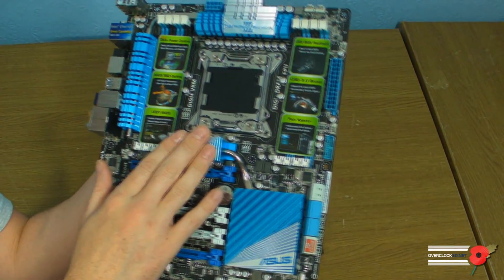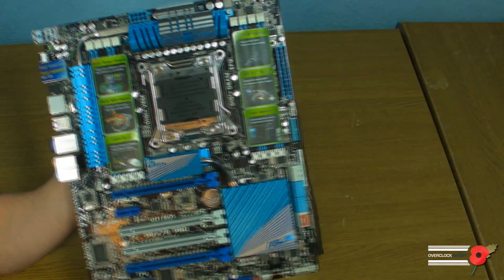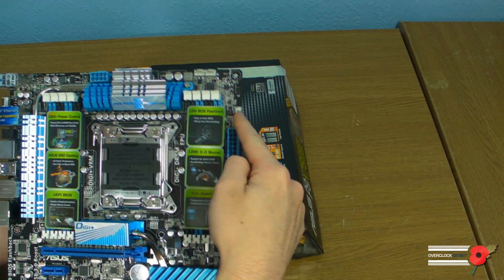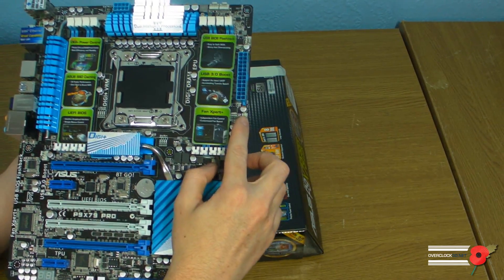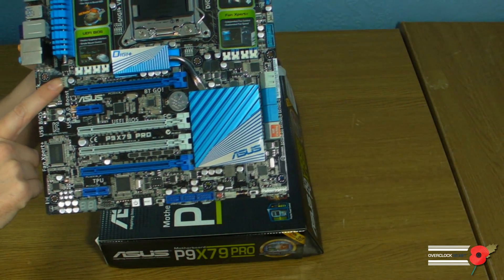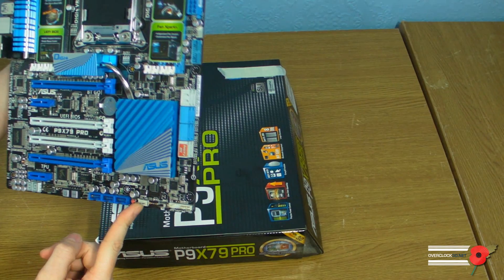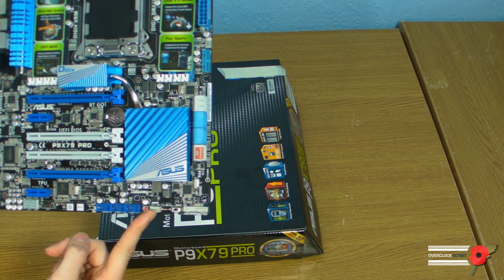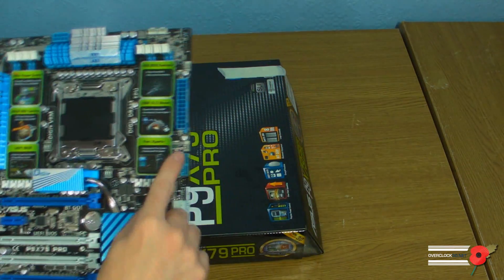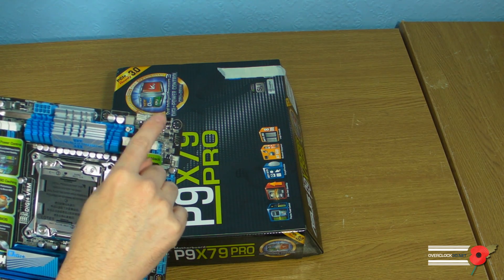It looks like there are just MOSFETs underneath this. Obviously 24-pin power. On the lower-end boards, a lot of you would be more concerned about fan headers. We've got a fan header there, one there, another there, one more there, coming across there's one here, and further down there's one here. So to reiterate: one, one, one, one, and two side by side — that's the fan headers on the board.